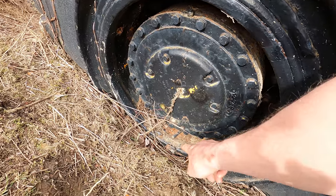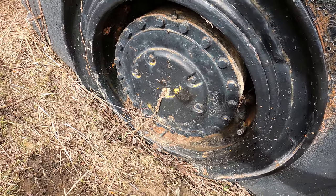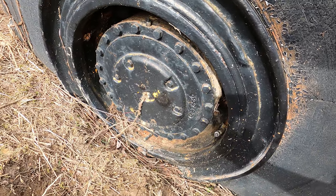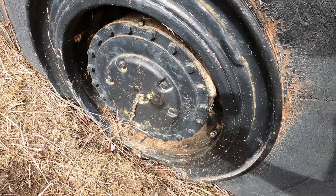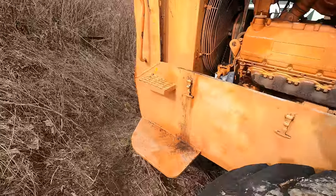I did not have the proper size tool to remove the valve core out of this one, so I got the tool today. I'm going to try and take that out, stick a wire down through it, and see if I can clean it out, and hopefully we can get it to take air. Because you can see it's kind of sunk into the ground quite a bit.